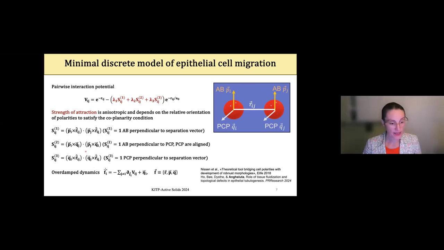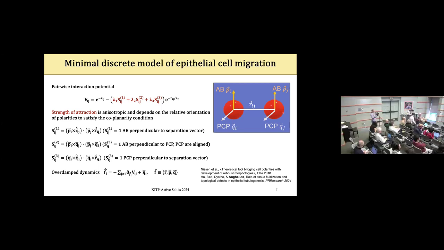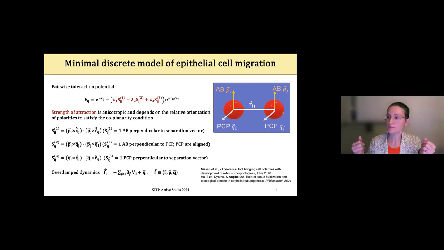It comes precisely from these cross terms, really. It comes from the fact that this PCP polarity between adjacent cells, between neighboring cells, are not parallel, are at an angle with each other. That generates effectively a propulsion. The cells do not want to be next to each other if their PCP polarity do not point in the same direction. That is a form of activity. But the polarities change as a function of time? Yes, they all evolve.